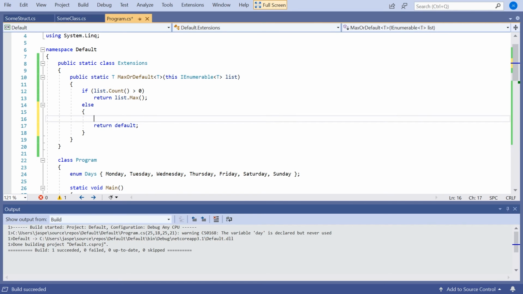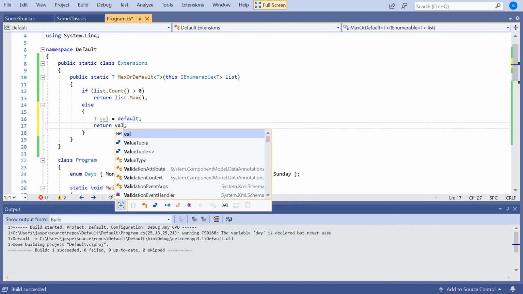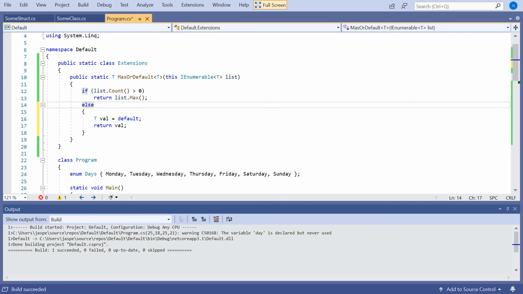If I were to try and do something like this, if I were to say T val equals default and then maybe return val, well, in that case, again, because we've said val is of type T, I can infer it. The only situation I can think of where we can't really infer it is if we've put var there, in which case we do have to put T in there. Otherwise, there would be no suggestion of what the type is at all. But that's really trying to make life difficult for ourselves. So that's it for this other use of the default keyword.